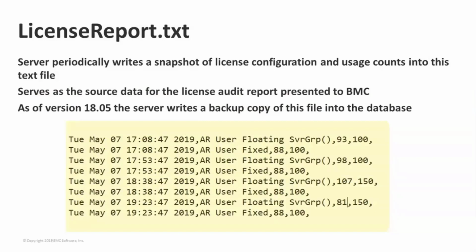This was previously and currently is just a file out on the disk, but as of version 8.05, the server writes a backup copy of this file into the database. So that helps in case files get deleted by accident. If this file was to get deleted, there's a backup copy in the database now.